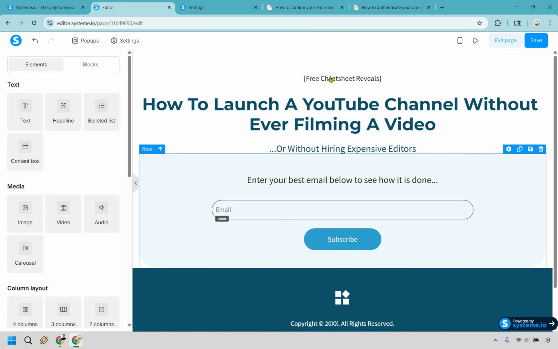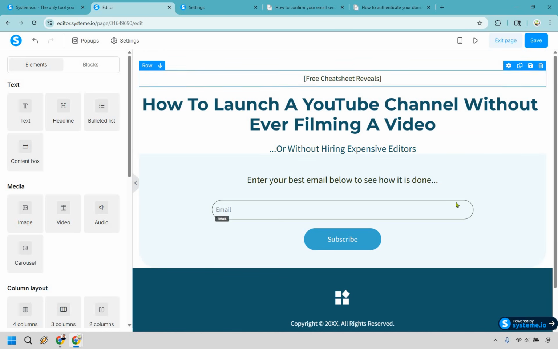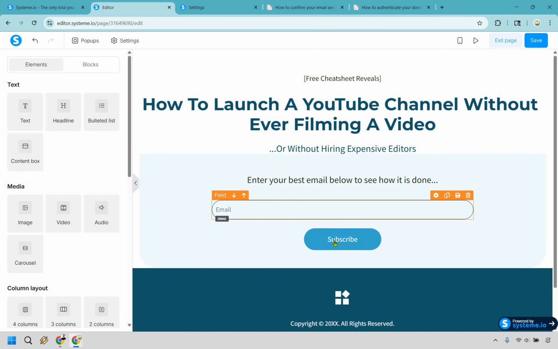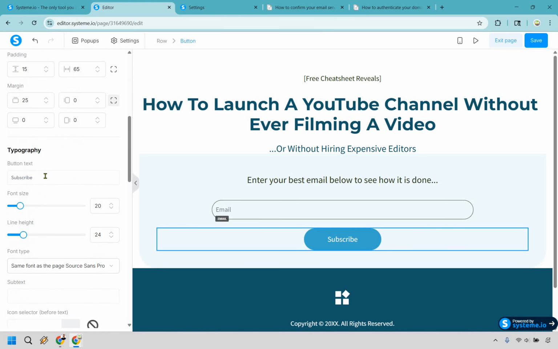And there's multiple ways of doing that. You can put that there, or you can put it somewhere like enter your best email below to get your free cheat sheet sent to you. Okay, so plenty of ways of doing that. I just wanted to let you know a little bit extra. So we have our email, which is fine. Now we have subscribe. I like a better call to action. If we scroll down a little bit more, you're going to see subscribe. I like click here to continue. Like it's a call to action and it also lets them know what they need to do.